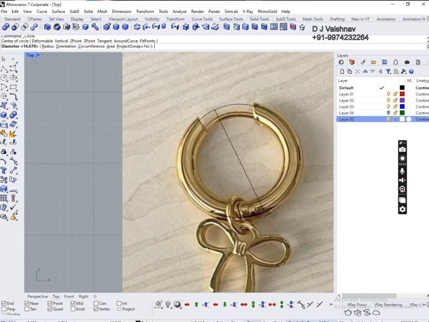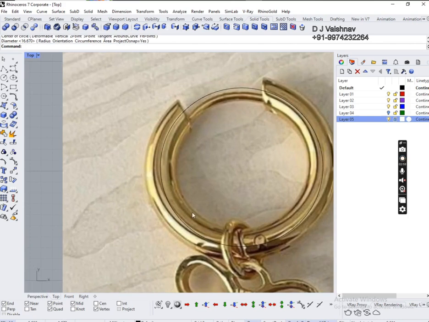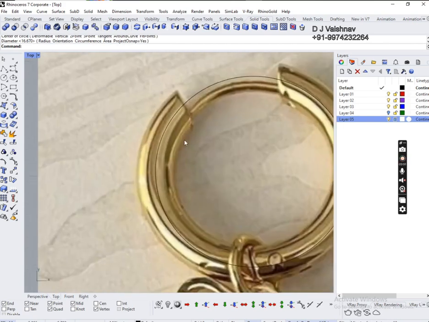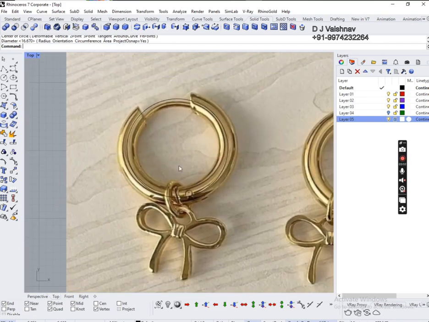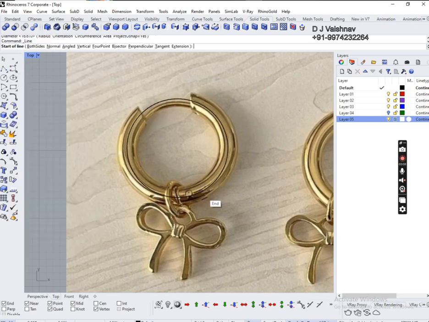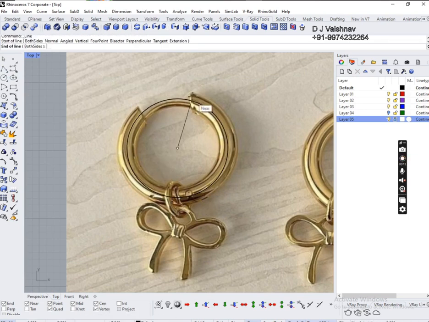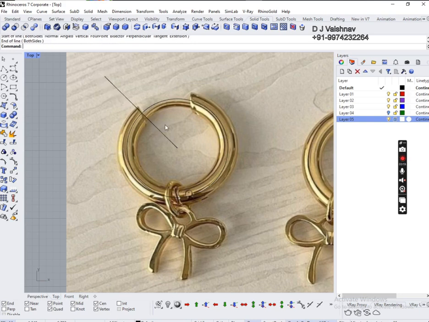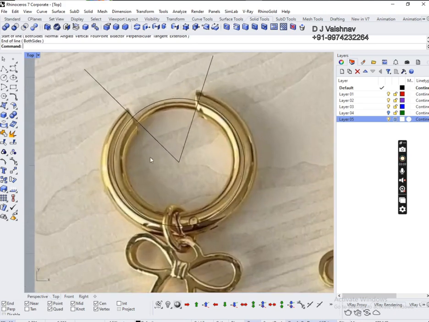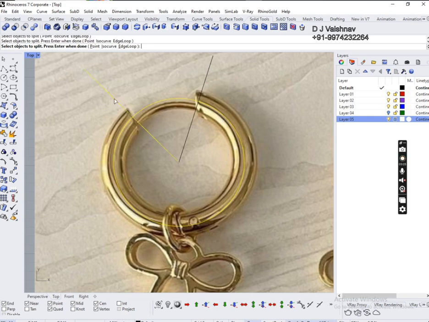Okay, select the circle option, make the circle from the center, so you can make changes as per requirement. I want to cut from this to this point, so you can create a line from the center. Turn on the center snapping option and click this line and click another line this way. Okay, this is only for reference.